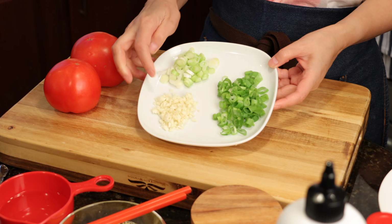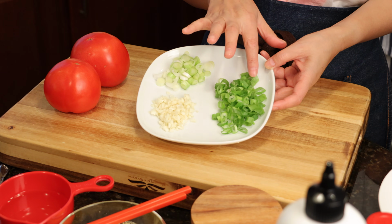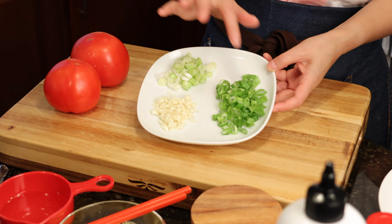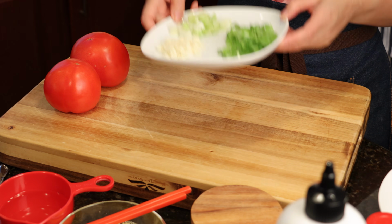We also need minced garlic and the green onions. I always separate the white part and green part, right? White part for flavor and green part for garnish.